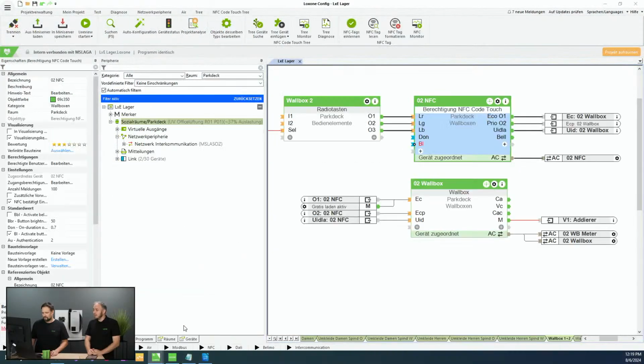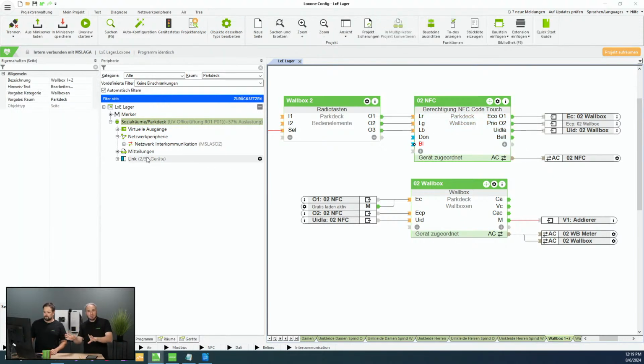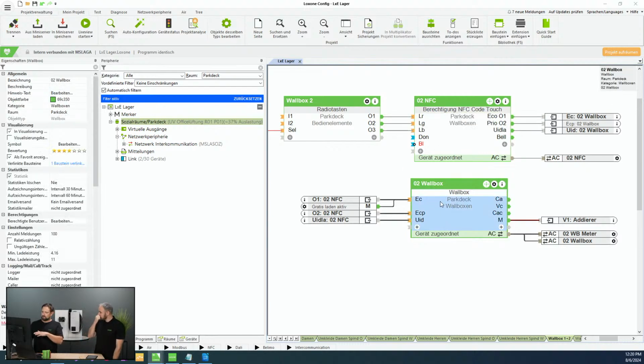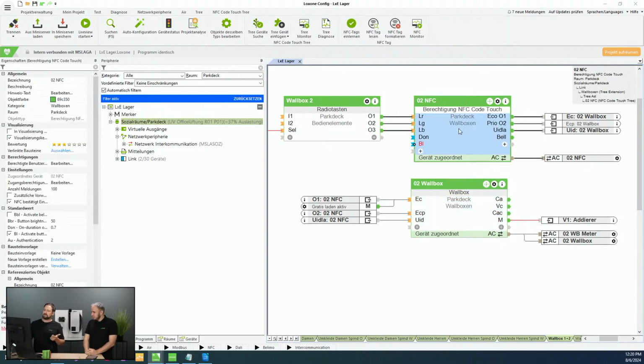And now we want to jump into the Config, Tobias, and have a look at how this works. So you have prepared something. In this case, it is German naming because we are live here at the Loxone campus, and we are connected to our colleague Andreas, who is on the phone. What have you prepared here? So here we can see a Wallbox with an NFC Wallbox block with the meter and the Wallbox itself connected using an API connector, and a separate NFC Code Touch block, also connected using the API connector.